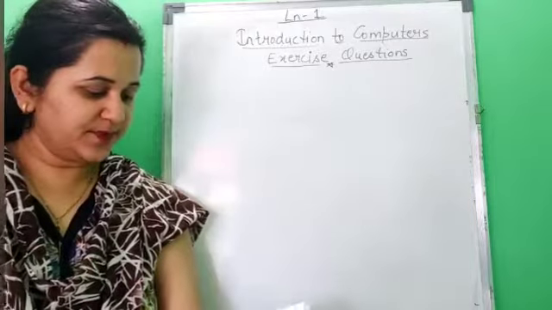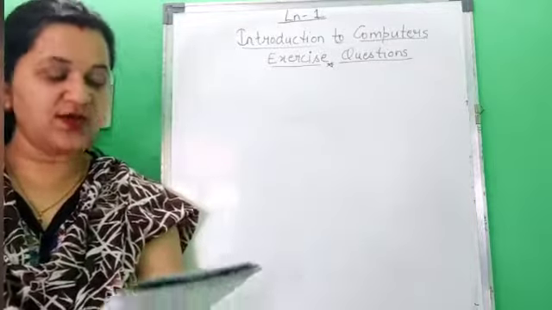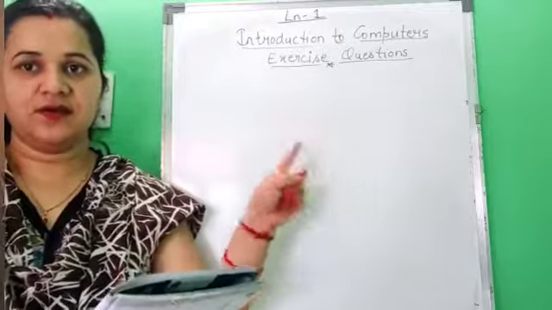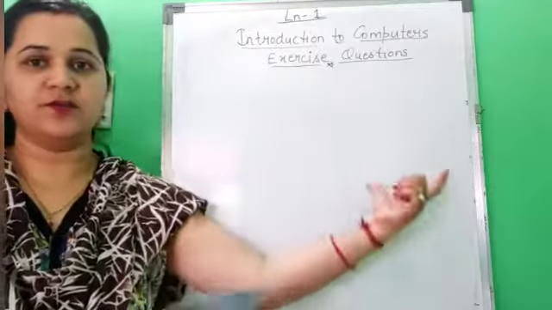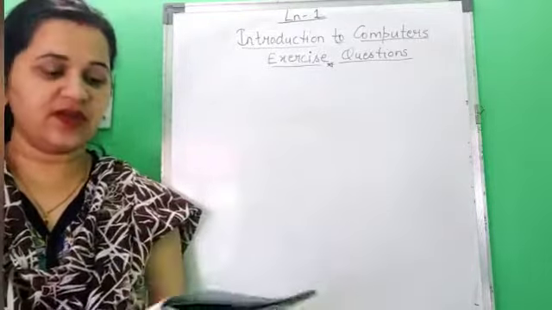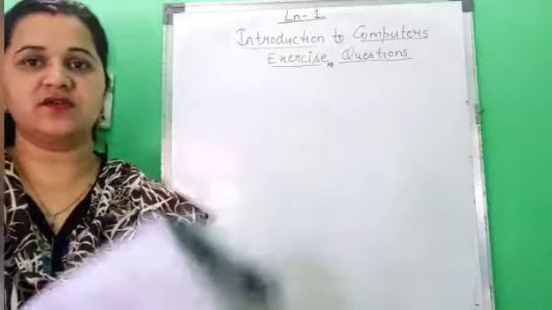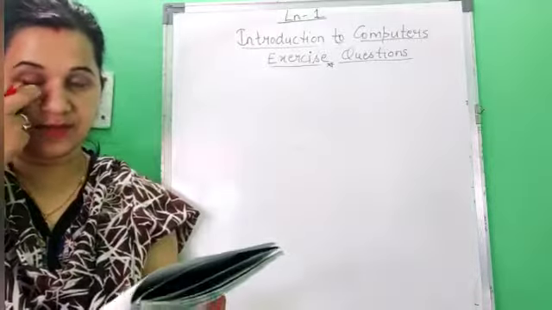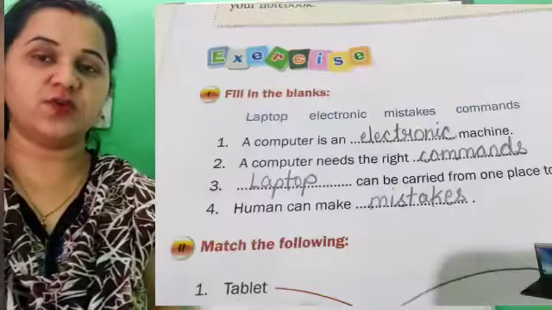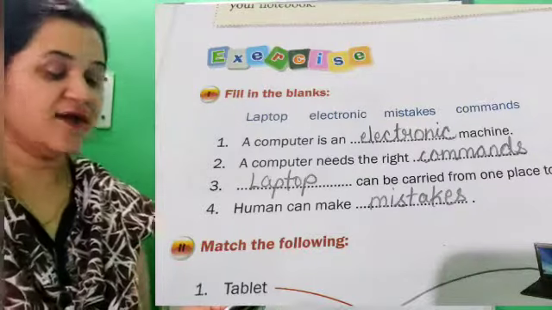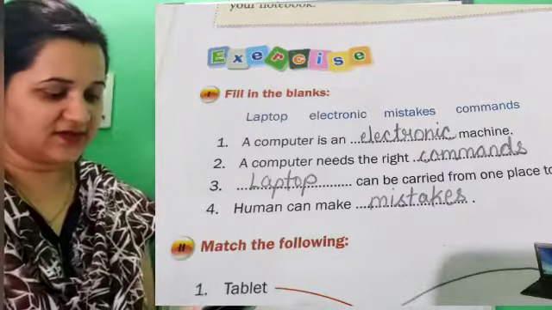So children, here comes our first question. Now look at the screen. Look at your computer screen. Here I am sending you the pic of the questions. I am just reading it from the book. You just watch the screen from where I am reading this question. Okay. Now here comes our first question. That is question number 1. Fill in the blanks. Okay.